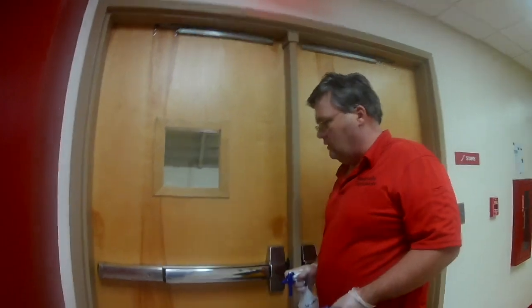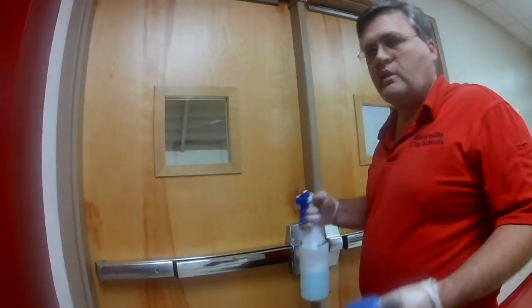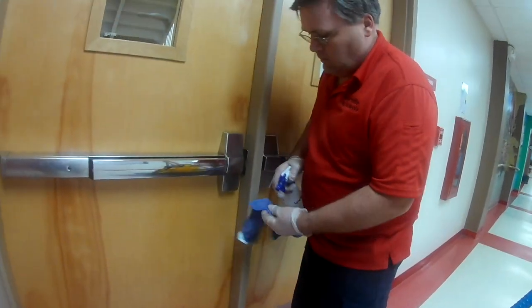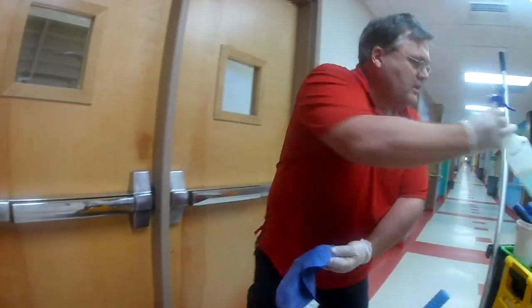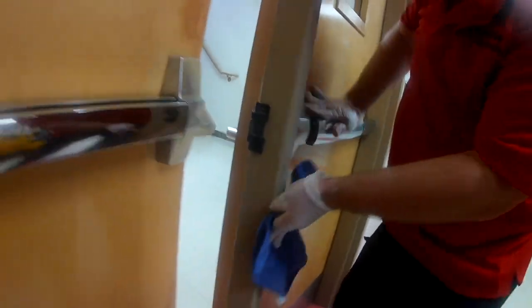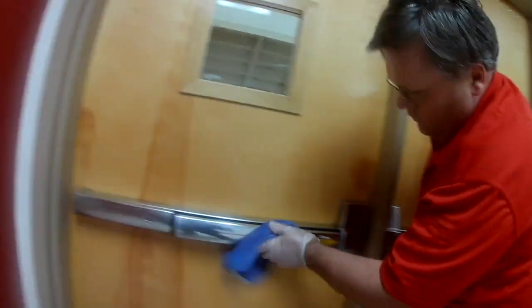One more critical thing that's very important about cleaning stairwells, any kind of place, is these dirty spots right here where kids rub their hands. Now take this wet microfiber and wipe these areas down right here because this really gets dirty. Make sure you wipe your door handles down really good.